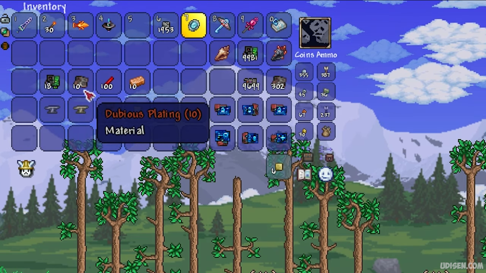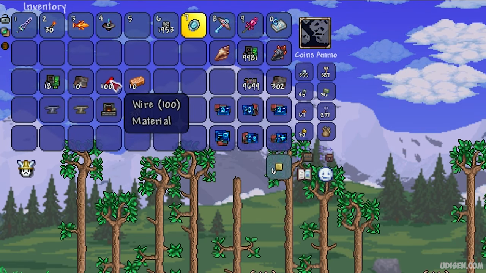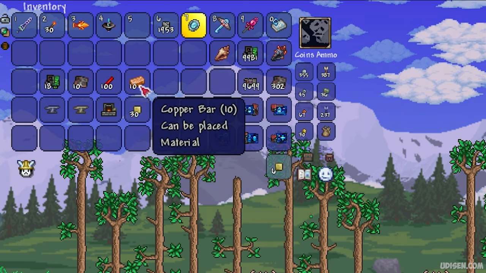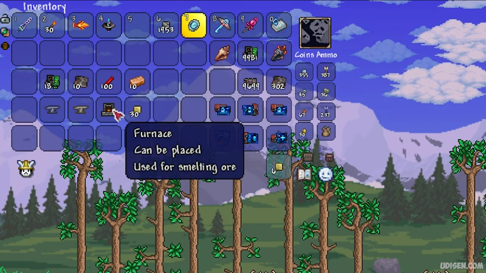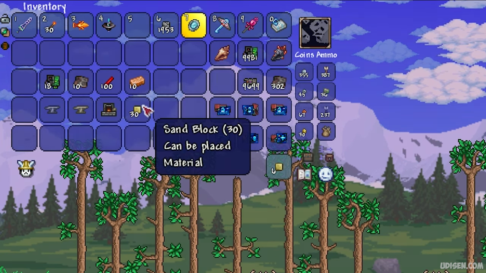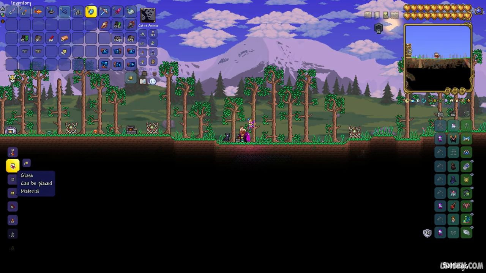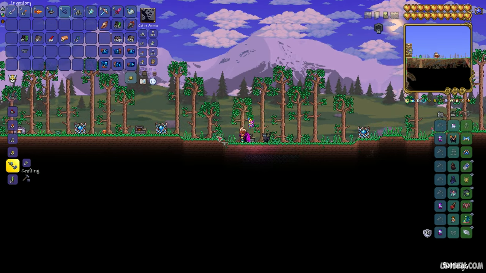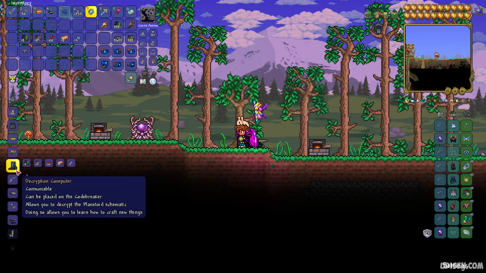18 mysterious circuitry, 10 double splitting, 100 wires. You can buy these wires from the mechanic NPC, which you can find in the dungeon. If you want detailed information about the mechanic, watch my tutorial about the mechanic. 10 copper bars, a lead or iron anvil, how to make this iron I already showed, and a furnace, how to make all these crafting stations I created in the previous video, and 50 sand blocks. Okay, place the furnace, stay near, and make 15 glass panels. Use the iron or lead anvil, place it here, and craft the decryption computer.